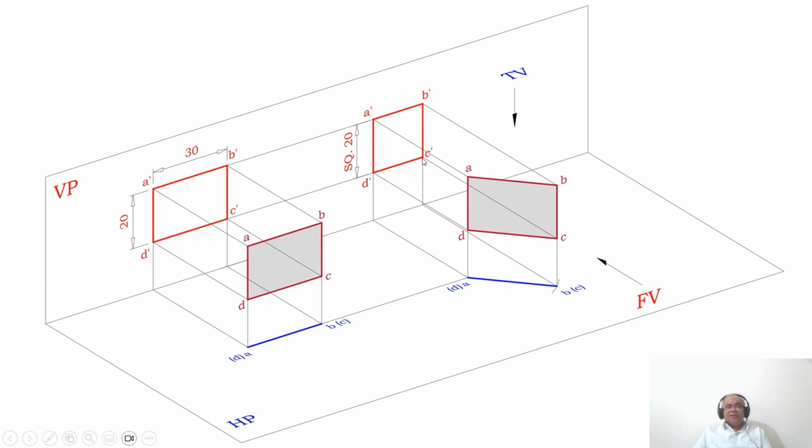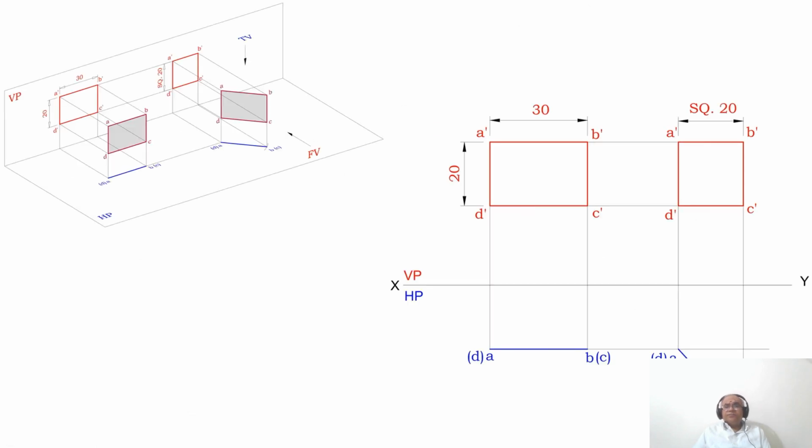But in this case, this side is also 20 and this side is also 20. So obviously B dash C dash and A dash B dash D dash is already 20 mm. So this is how you will be able to analyze it in 3 dimensions. Then how to draw this? So first you draw a horizontal projector from A dash and B dash, and again from C dash and D dash in the second position to the front view.